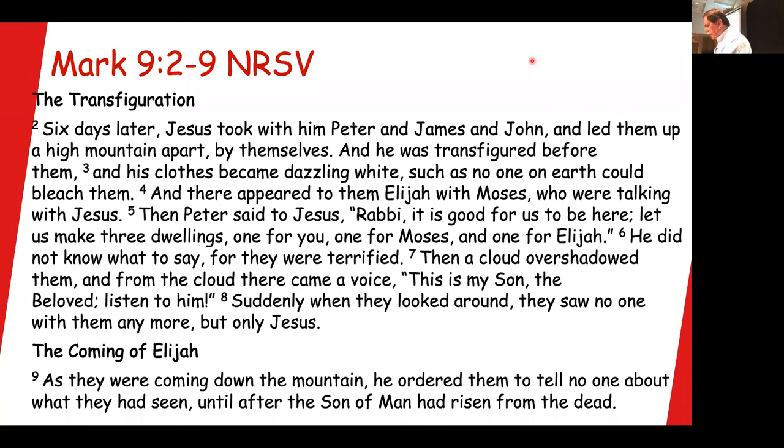Now, I think it's helpful, as Matt often reminds us, to know what's on the beginning and the ending of this story, and to really put into context what we're talking about. In chapter 8, we begin with the feeding of the 4,000, and the feeding of the 5,000 is in Mark 6. So Mark 6 has already experienced the feeding of the 5,000, which was near Bethsaida, on the Jewish side of the Galilee. And in chapter 8, two chapters later, we have the feeding of the 4,000, which took place on the other side, on the Gentile side. And remember, the other side is really the eastern side of the Sea of Galilee. And then we have a demand for a sign. The Pharisees want proof that Jesus is who he says he is.